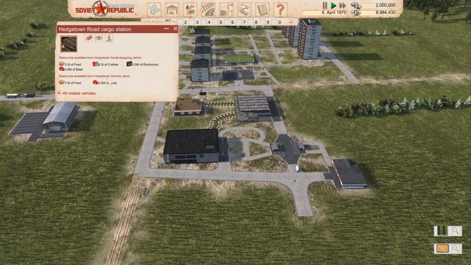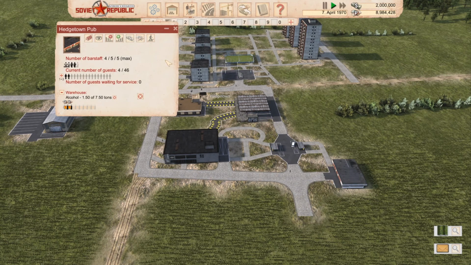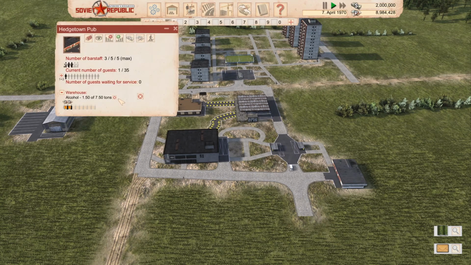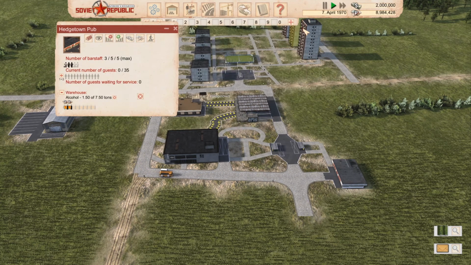Resources available. We have meat here. We have some food here, we have some clothing, some electronics still left over. And magically we still have alcohol. Still don't know where that came from. That's all good.